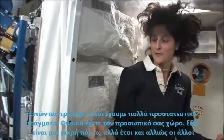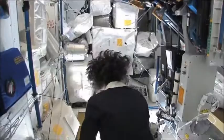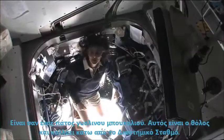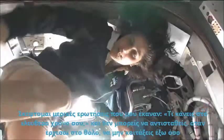You do have your privacy — here's a little door so other people know that you're in there. Now I'm going to take you to one of the coolest places on the space station. It's like a glass bottom boat. This is the cupola. It sticks down below the space station. It's one of those places you find yourself hanging out in all the time because all you want to do is look back at our planet.